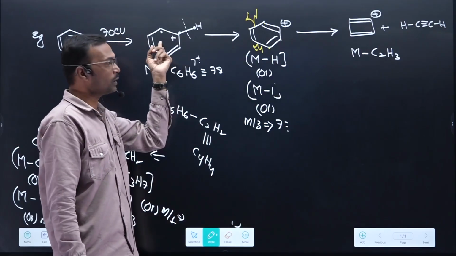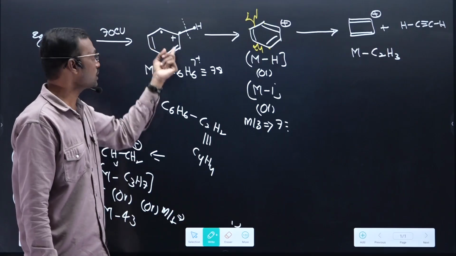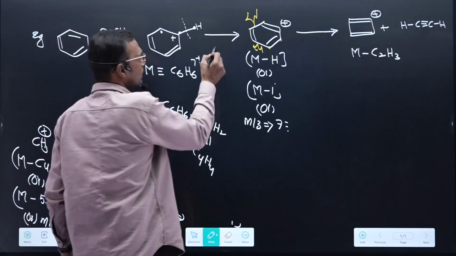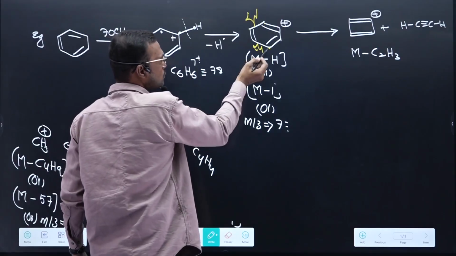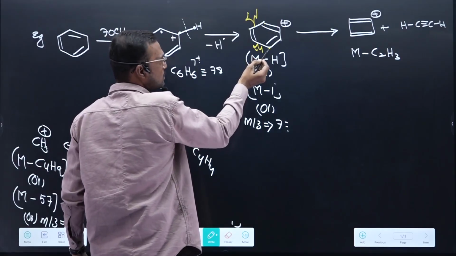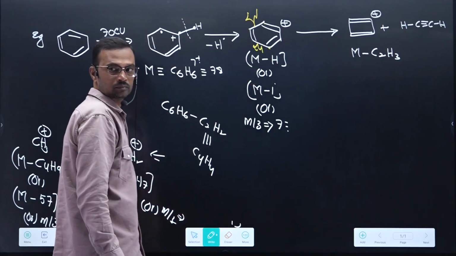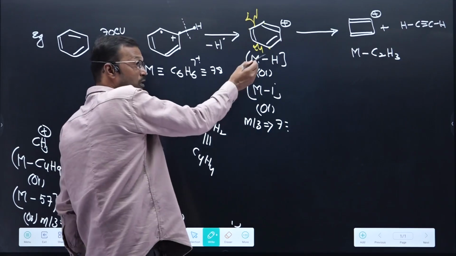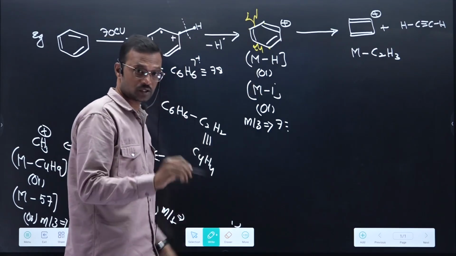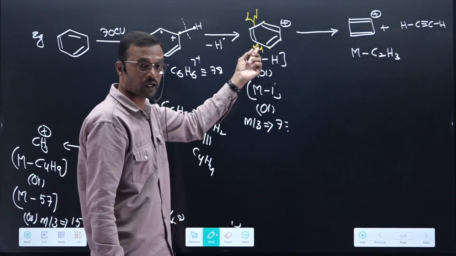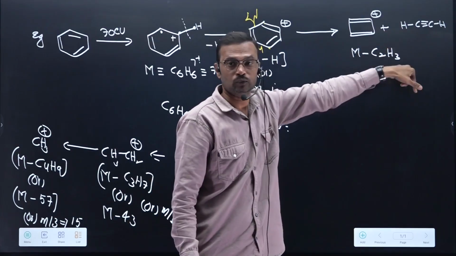What is the molecular formula? This formula, C6H6. In this I removed one hydrogen or not? I removed hydrogen here in the form of radical. Then what is this formula? C6H5. It is not C6H6. Here already one hydrogen I removed or not? From where I removed hydrogen? C6H6. This is C6H5. From C6H5 I removed C2H2.